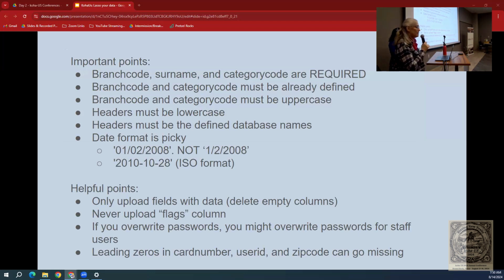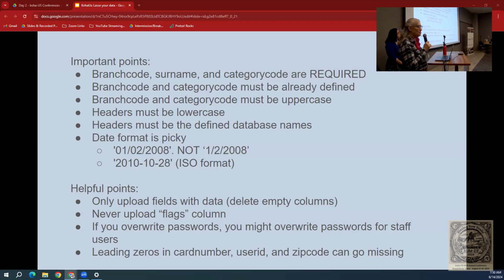Your branch code and category must already be defined in the catalog. You can't create a new branch by uploading patrons. Have your branch code and your category code uppercase. Have your headers lowercase. That's an easy one that sneaks past our human eyes. We don't even notice the email is capital E, but the computer does.